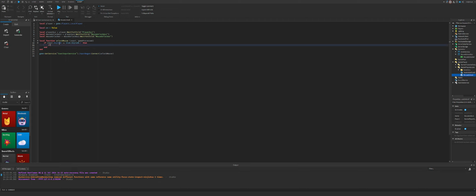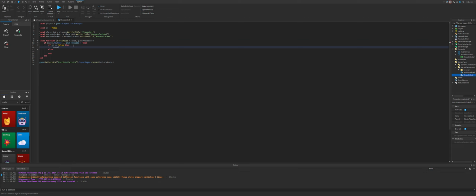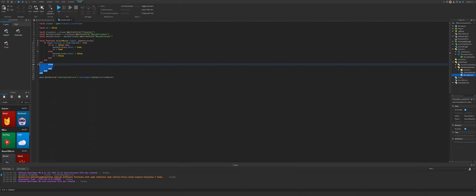So if on is equal to false, then, else, boom boom. Alright. So now we do mouse unlocker dot modal is equal to true. Oh, it just did the code for me. Okay, cool.